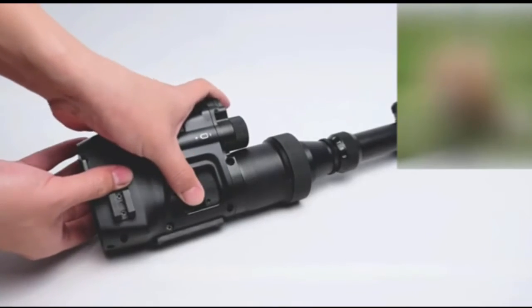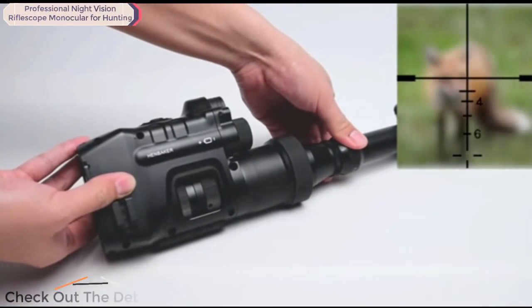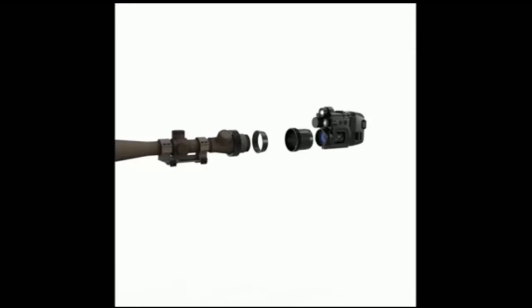Only need to focus the night vision to the clear state of the crosshair of the scope, and then adjust the focus of the scope until the picture is clear. This is the correct ring placement procedure when connecting the scope.